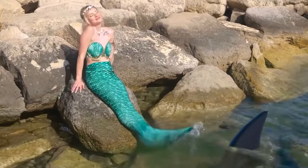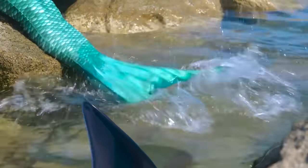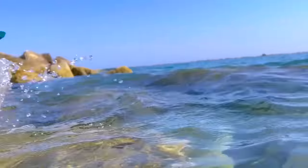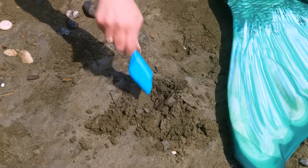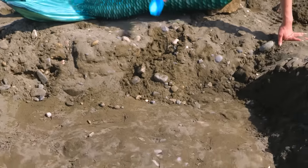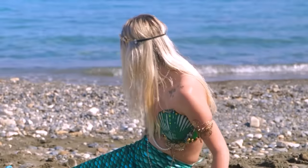Careful, looks like we've got company. And this shark just might be out looking for a bite. Well, if you want to keep your fins wet, get shoveling. Wow, our tide pool is really coming together. Of course, we're gonna need some water.